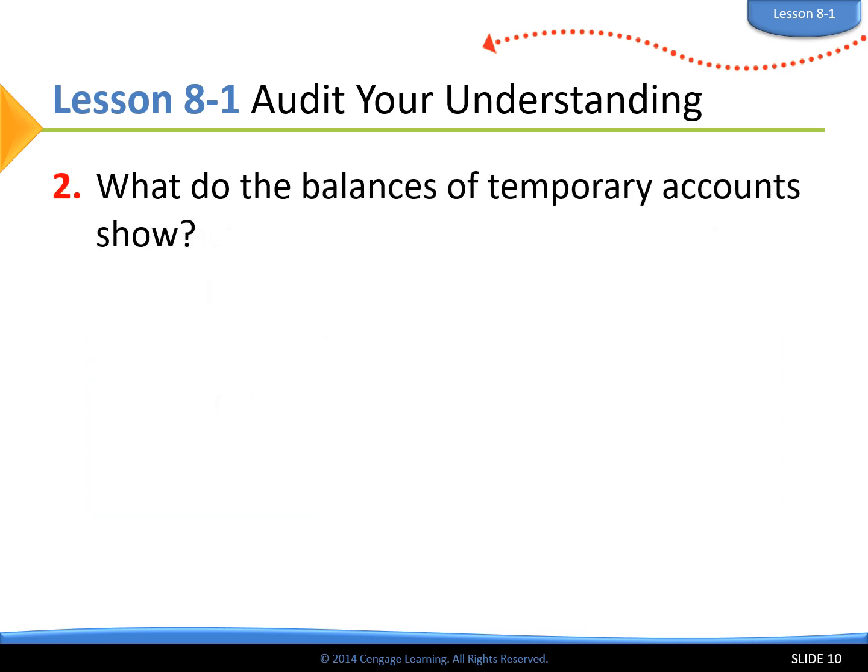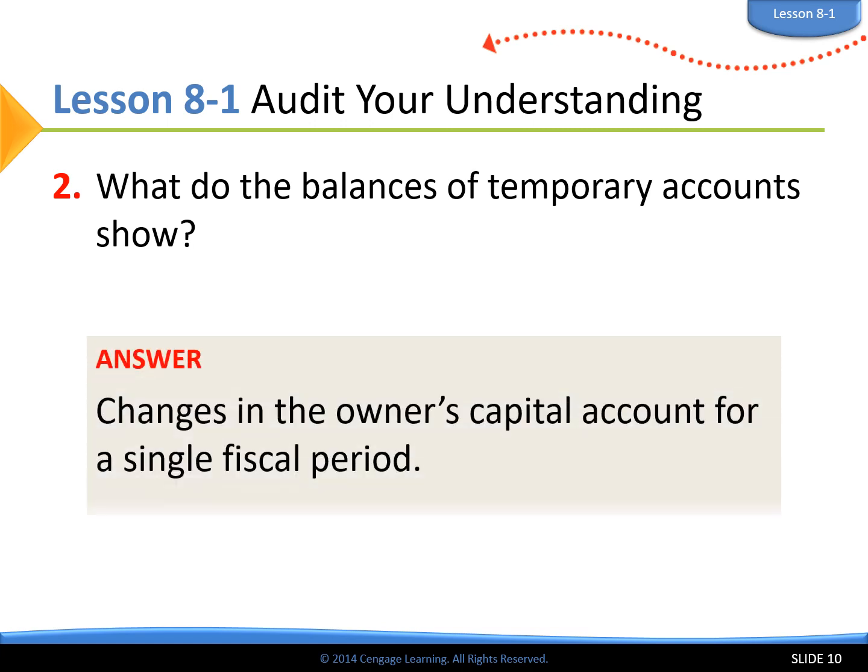What do the balances of temporary accounts show? They are showing the changes in owner's equity, okay, owner's capital for a single fiscal period, right? So we have our sales minus our expenses. That's either net income or net loss, right? And then we have our drawing account. Those are all things that need to be closed out so that we can see what owner's capital looks like at the end of the period. Okay.